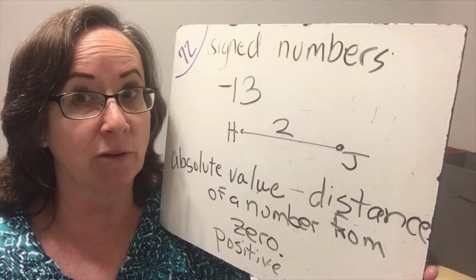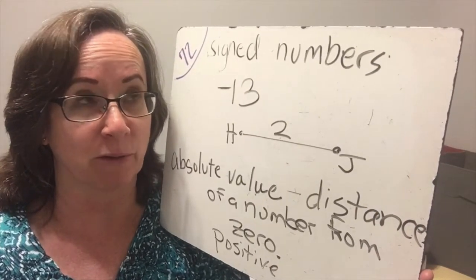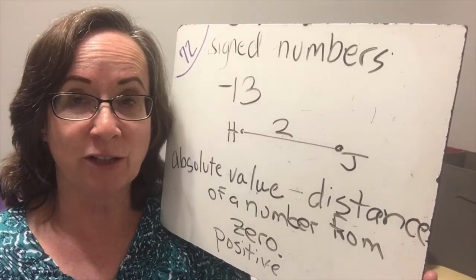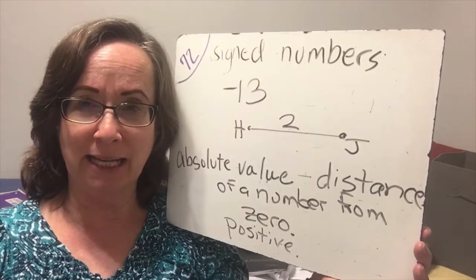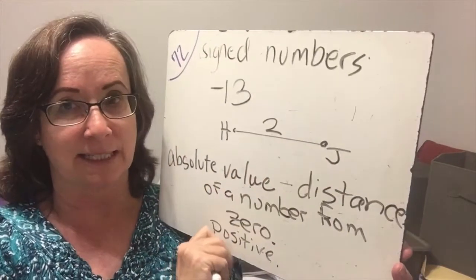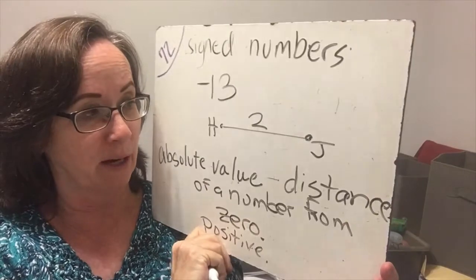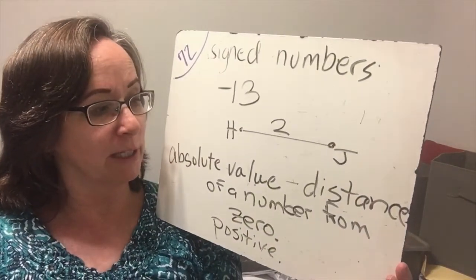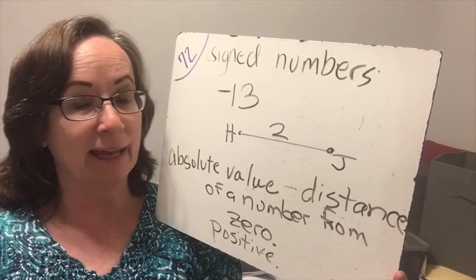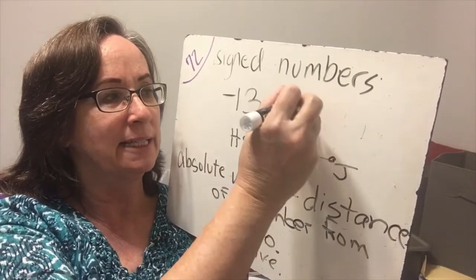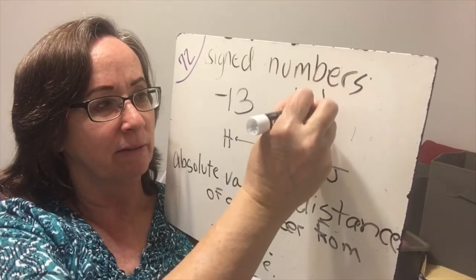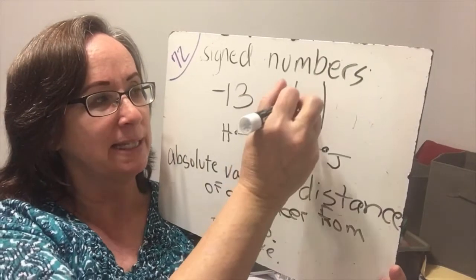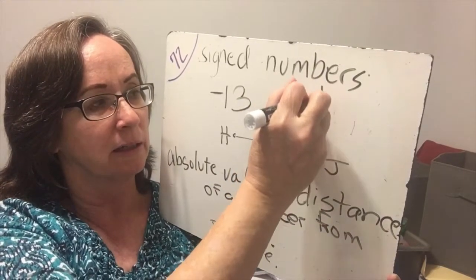I'm burning 2 gallons worth of gas or 2 miles worth of gas every time I go. All right, so the distance is positive. We don't think of the negative distance here. We just go to and from, and the distance is still 2 miles. So when we're looking at the number line and we're saying, okay, what is the absolute value? And that's what those little lines there mean, absolute value. What is the absolute value of 4?